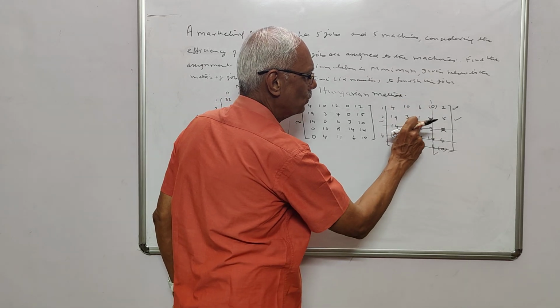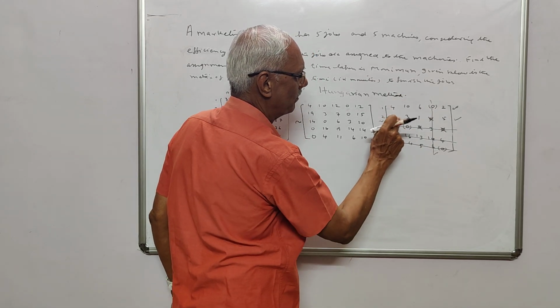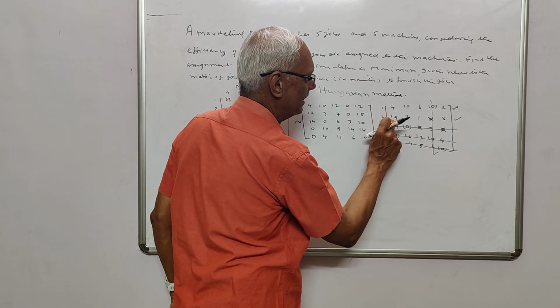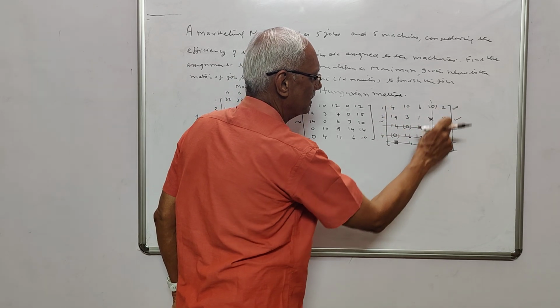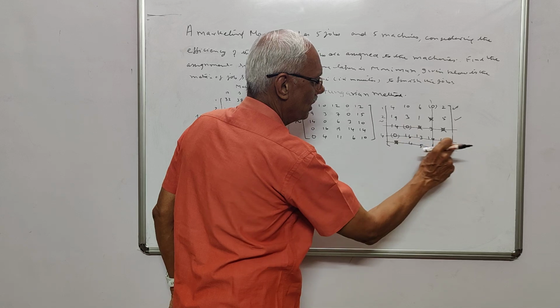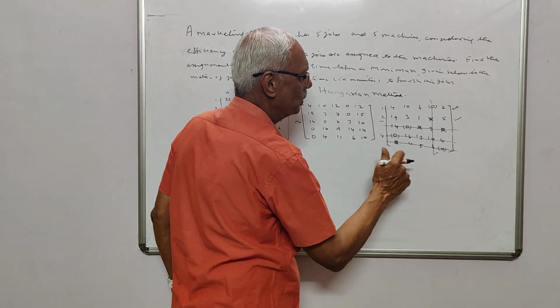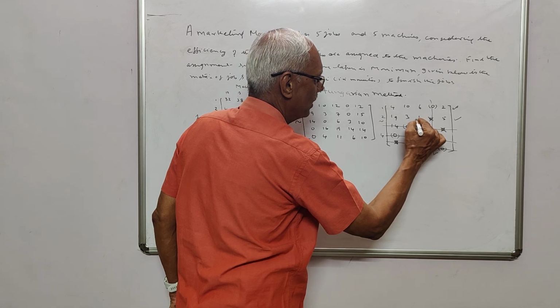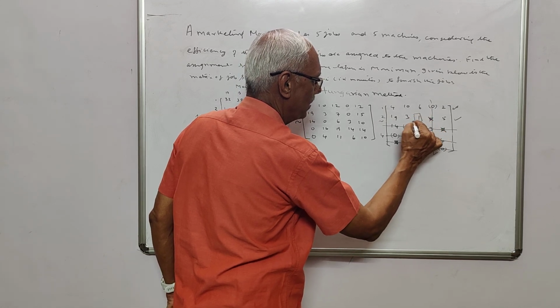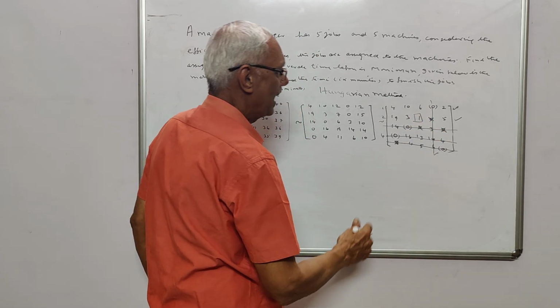After then, choose the minimum of the open numbers. So these are all open numbers. Can you see this? These are all open numbers, and these are all what? The lines run over the numbers. So you see that these are all open numbers. Choose the minimum of this. Which is the minimum of this number?